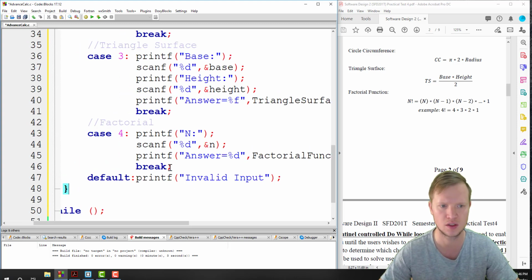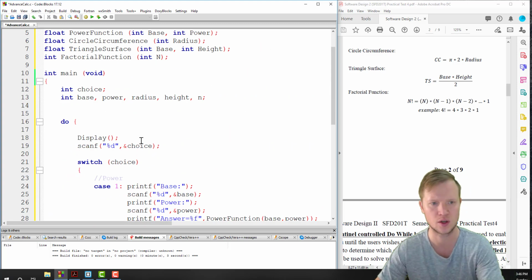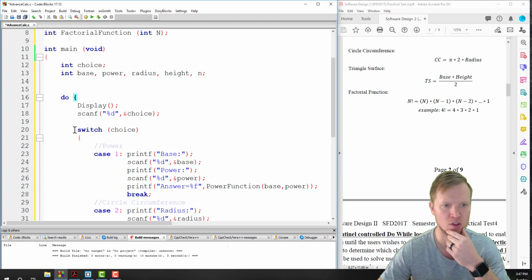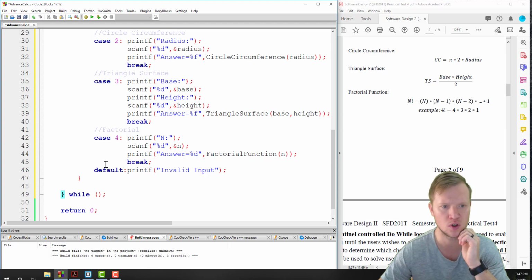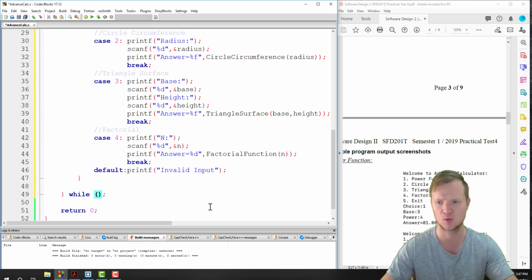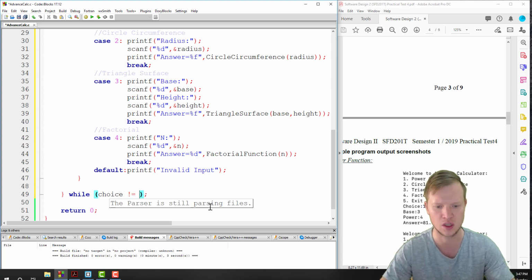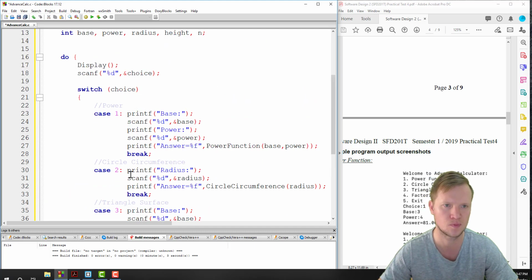That's our basic layout. Okay, let's quickly go through it. So first of all, I call the display function. Then I ask for the input. I do the switch. Then the switch will check between 1, 2, 3, and 4. And then default. Okay, the default will be invalid input. So the last selection that the user will be able to make is 5 for exit. So what we will do is we will say repeat this until choice is unequal to 5. Okay, so that's how we will stop this while loop. Great.